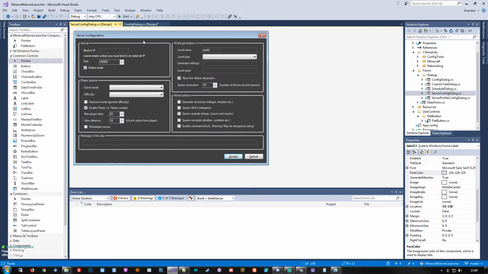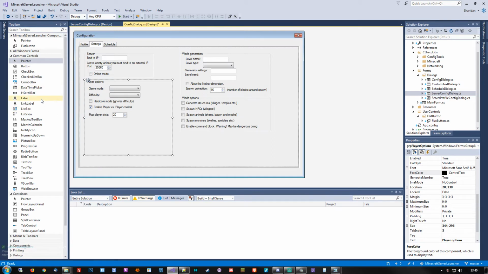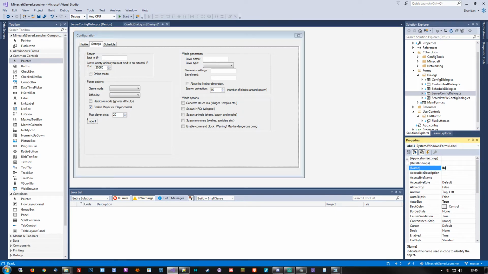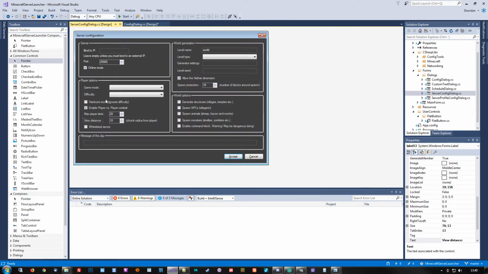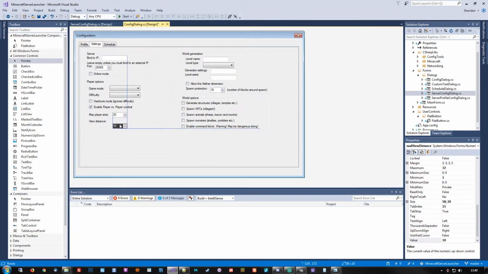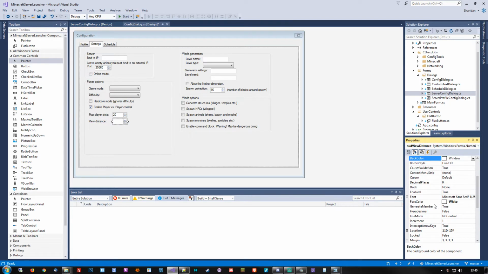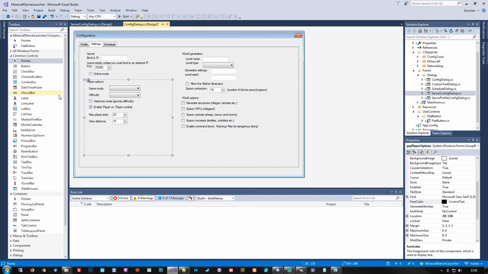And the view distance, which didn't get a name back there, so we'll make sure it does here. View distance, like so. And then the actual text, view distance. And grab this one so we don't have to reconfigure all of it. Boom, boom. Get rid of this.